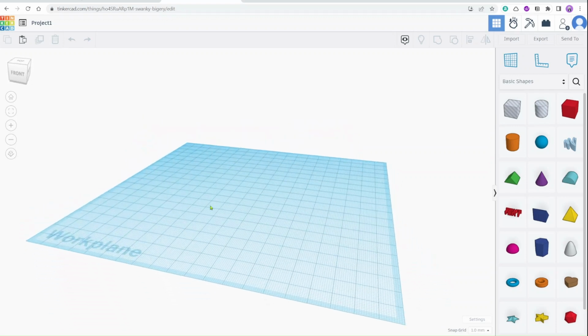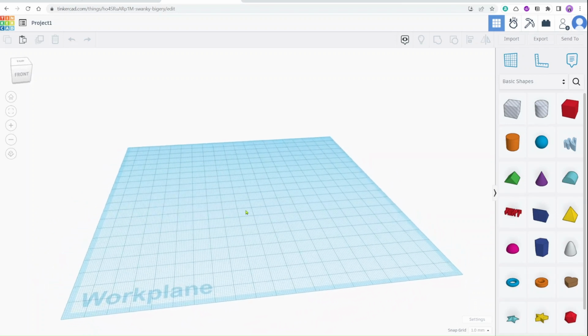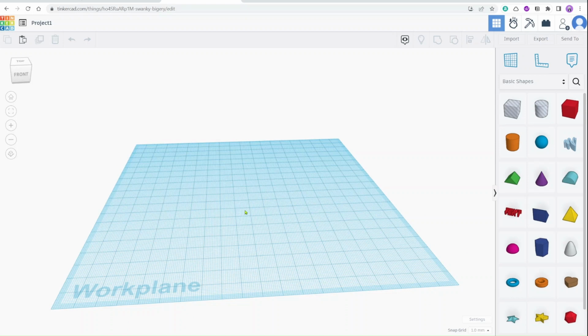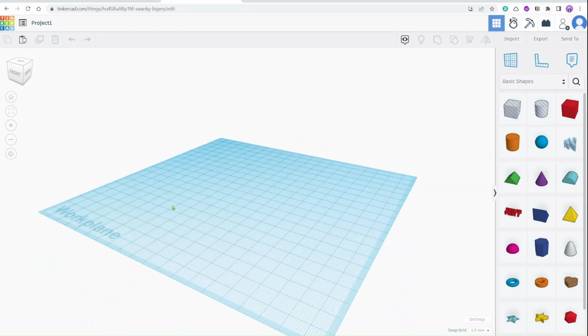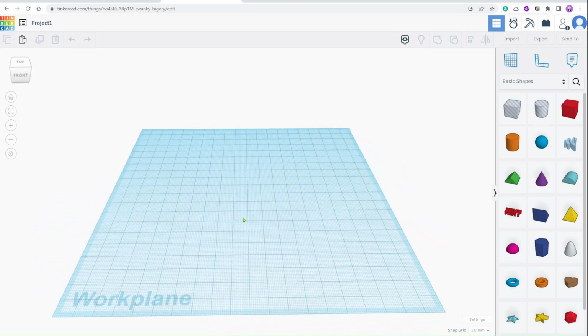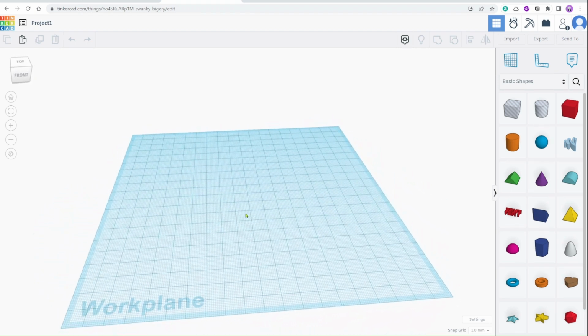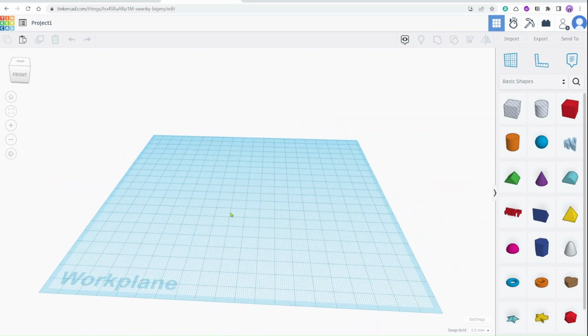The work plane responds to the movements of the mouse. I'm still pressing down the mouse right button. Once I drag to the left, the work plane goes to the left as well. When I move to the right, it goes to the right as well. When I move up, it goes up as well, and down, like that.